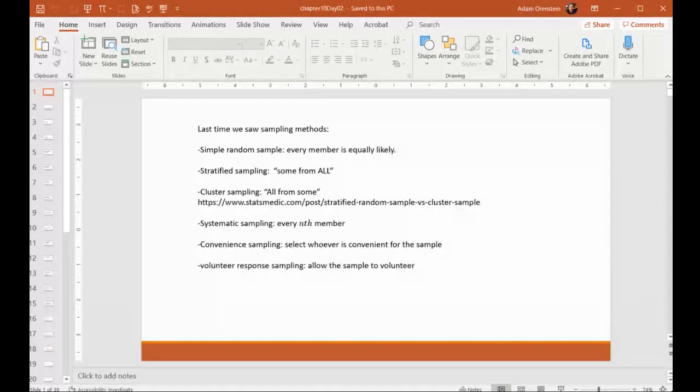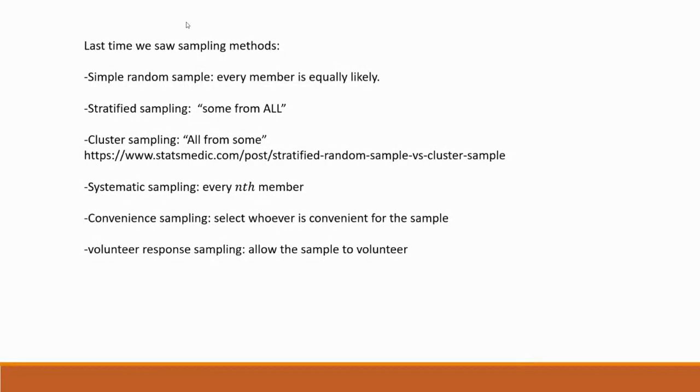Let's record. All right, so we're still in chapter 10. Last time, we started chapter 10, and we saw that one thing you really have to deal with in statistics is populations and samples. A population is a big group of people or objects that you analyze because you want to get some information from them.